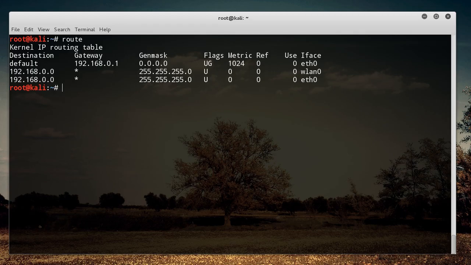So in the upcoming tutorials, we're eventually going to get into how to set these paths manually, and I'm going to be showing you guys something really cool, and that is how to turn your own personal computer into a router. And we're going to look at why this is actually what hackers do sometimes. And well, I'm kind of getting ahead of myself, but it's going to be awesome, so I'll see you guys then.